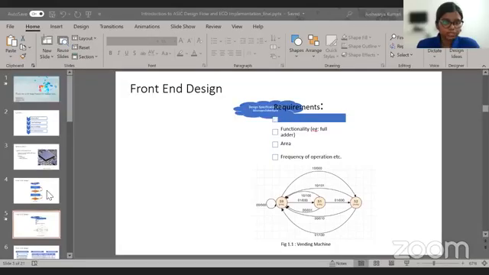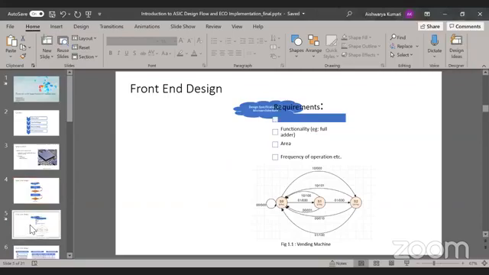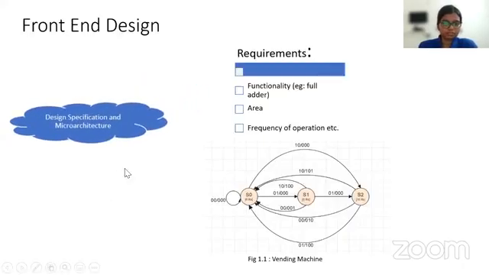Hello, hello, not audible? Yes, yes, sorry, I think there was a power cut. Disconnected. Yeah. Okay, let me reshare. I hope I am audible right now, right? Yes, more confirmed. You can start. I can start, right? So can you please confirm where I was when the disconnection happened? I think yes, the slide. Front end. Okay. Yeah. Okay, I'll start from here itself.